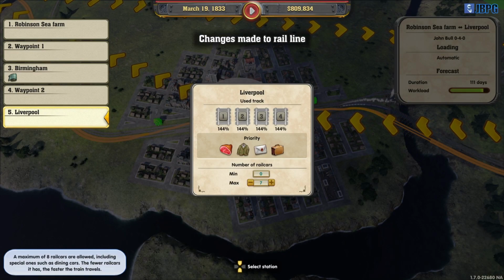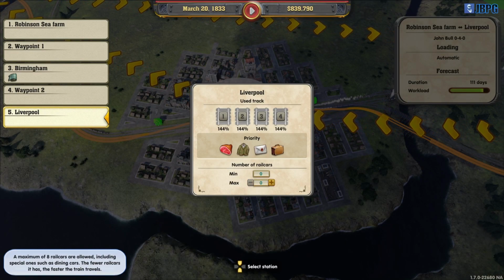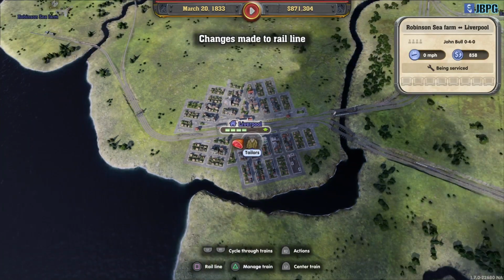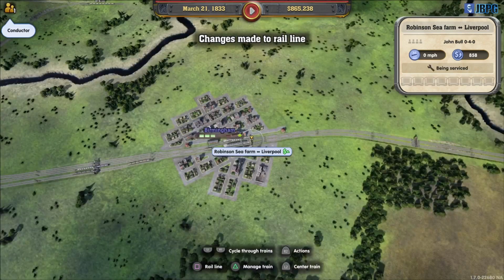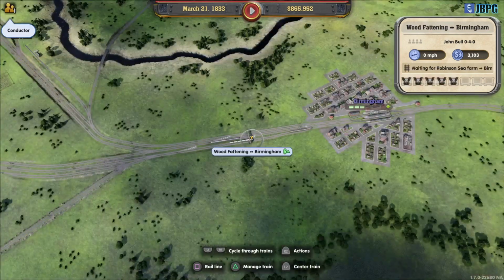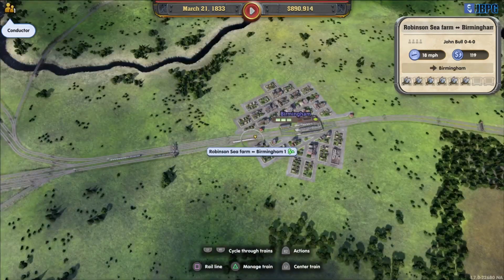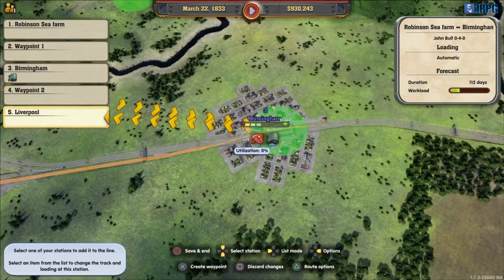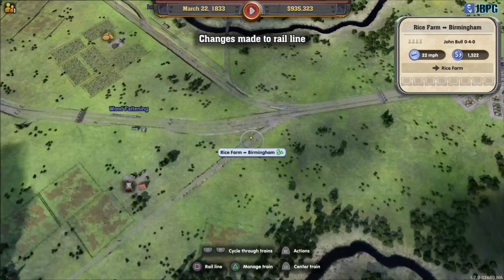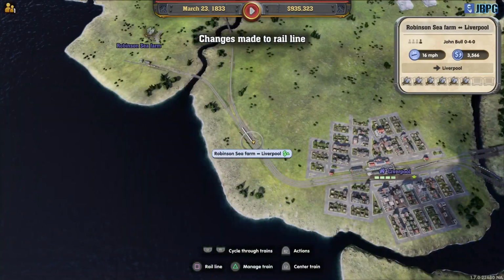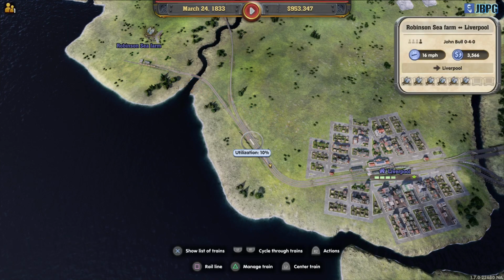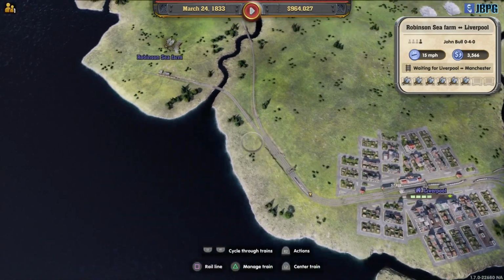From Liverpool, we just need to make sure we run with no freight. There we go. I did do it on the right train, didn't I? Yes, there. That's just a single train there. That's okay.